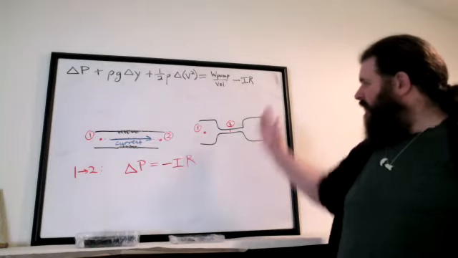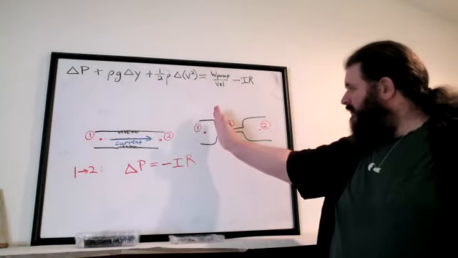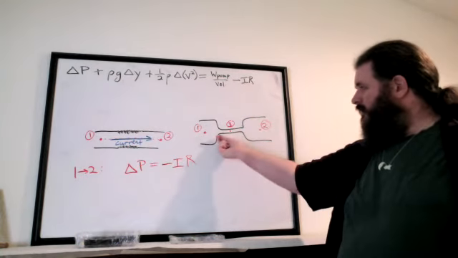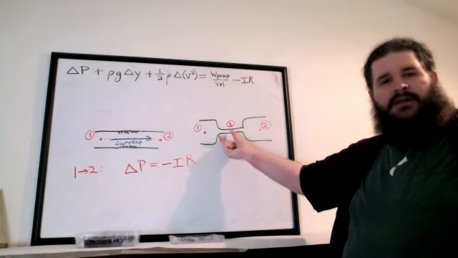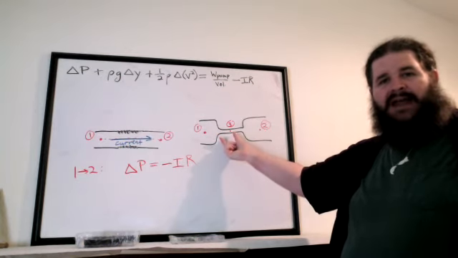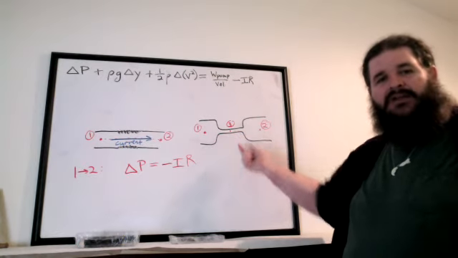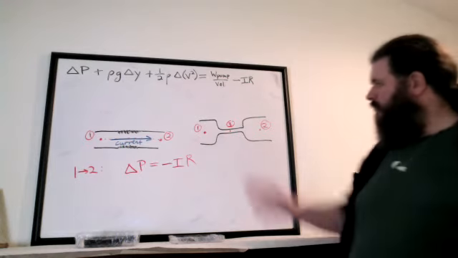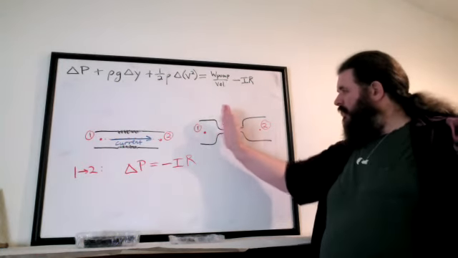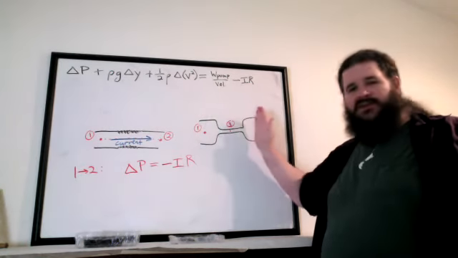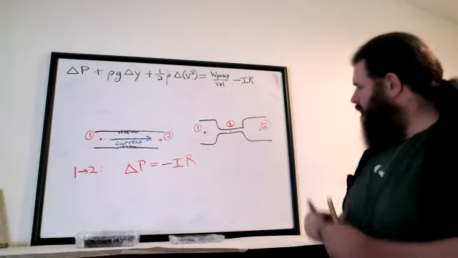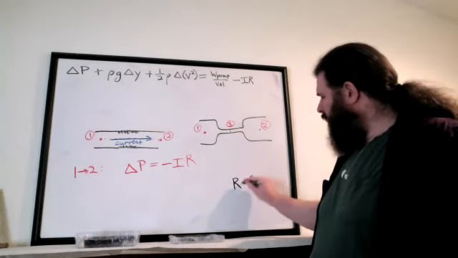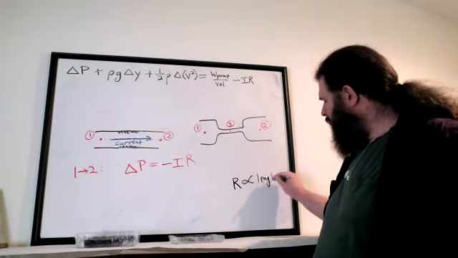One other thing about cutting it off somewhere in between: if you're looking at a section of pipe that has resistance, but you only look at half of that section of pipe, that half will have half the resistance. The other half will have the other half of the resistance, because resistance is proportional to length. The longer this section of pipe is, the more resistance it will have. Resistance is proportional to the length of the pipe.